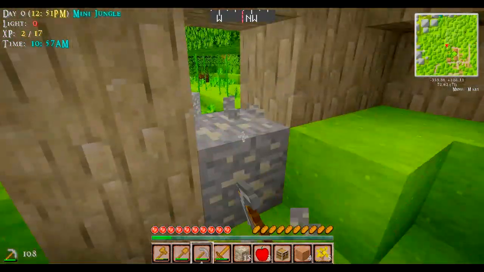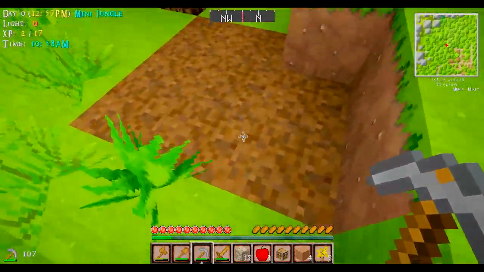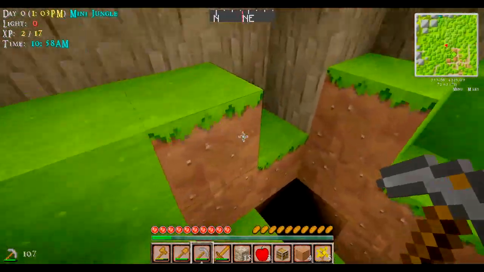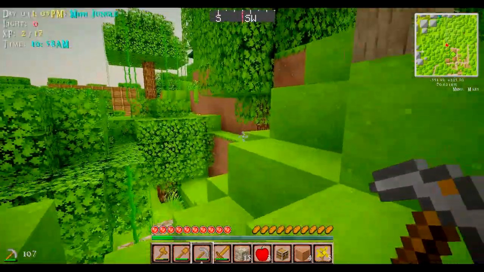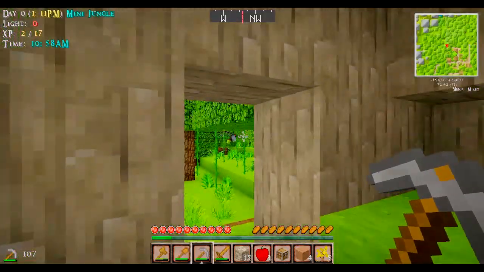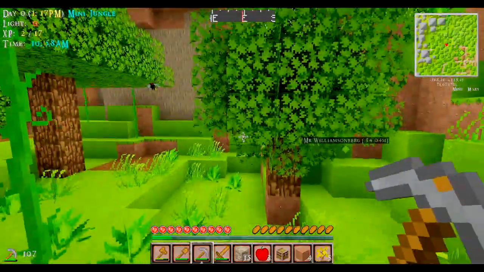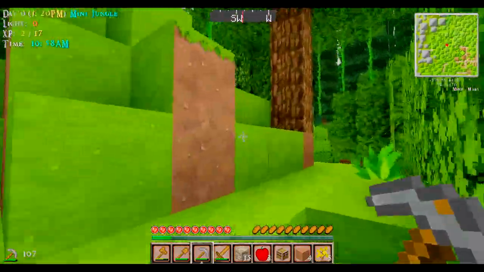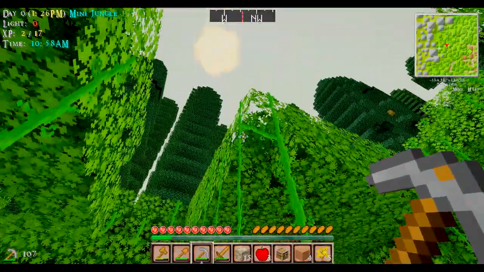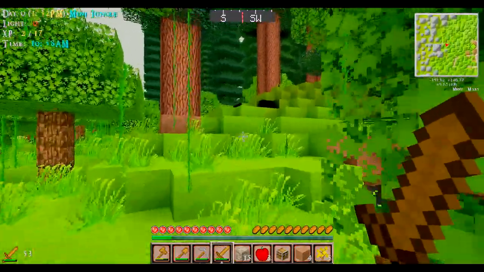Can I mine this? Yes, I can. Little doorway. Down flies. What time is it anyway? Oh, it's 1:08 PM. No, I think they're bees or something. I don't know. All of this stuff concerns me. What the hell? Okay.